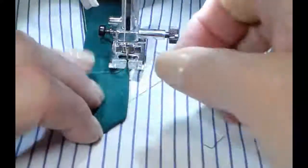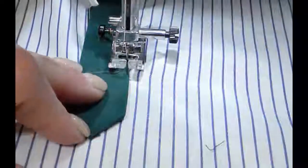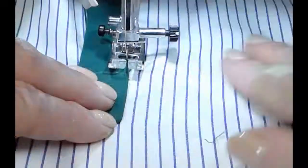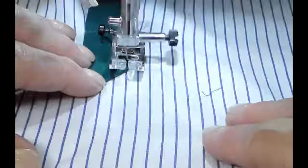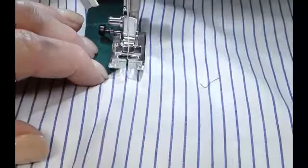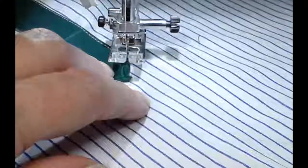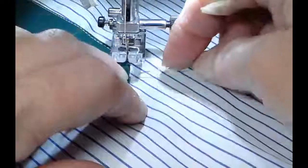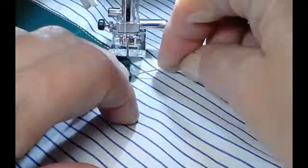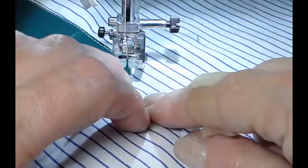And we're coming up into our area that I don't like to keep a lot of pins in, because I want to keep it nice and flat so that I have exactly where I want that point to land. So here we go. Stitch slowly through this. On each of my pivots, I'll bury the needle. We don't want to go off the edge of our placket, but we want to be right next to it. Now I'm going to tuck my little edge right there. That stays down in as I stitch over it, so we don't have any raw edge now. There we go. Get it kind of started. Head this way.